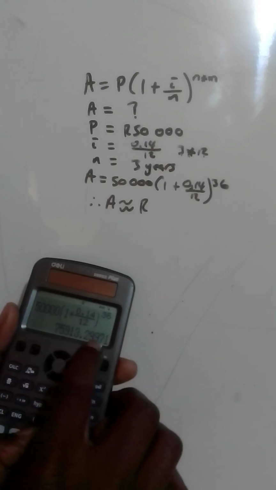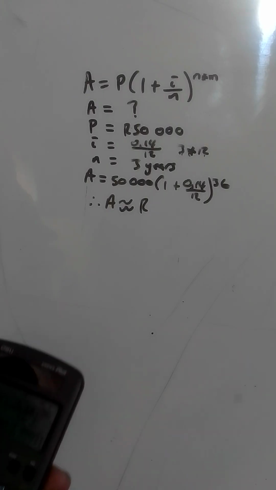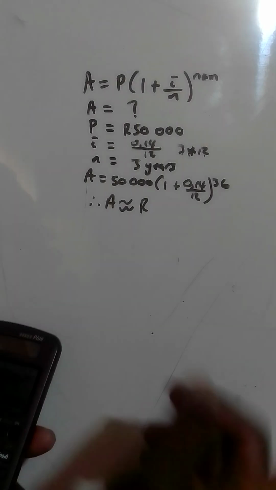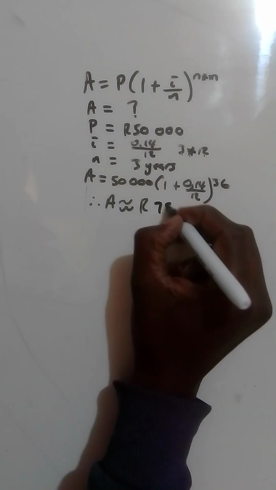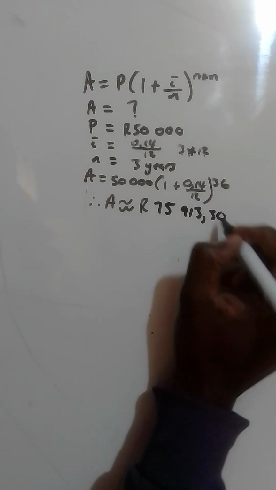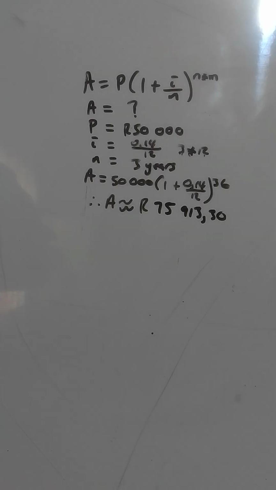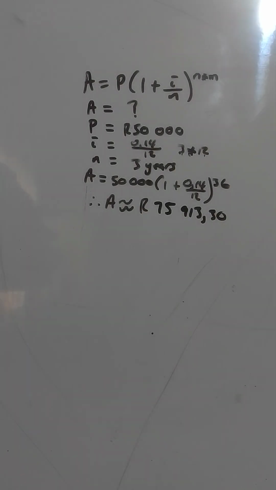So now, approximately, Mr. Mungai, we have 75,913.299. So we look at the third decimal, which is 9, which adds 1. So 9 plus 1 is 10, so the 0 carries over, then it becomes 30. So 75,913.30 cents. 75,913 rands and 30 cents. That is what Mr. Mungai will approximately have after 3 years. 3 years in, right? All right.